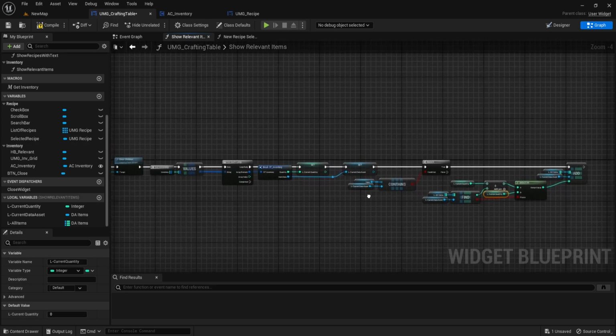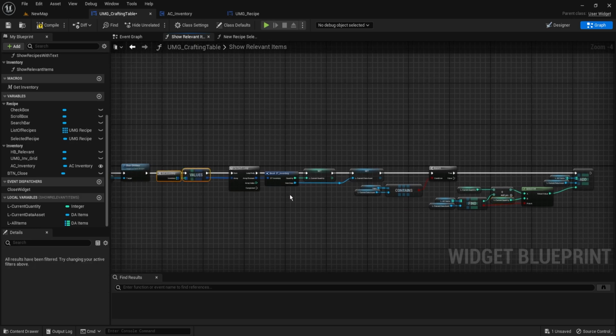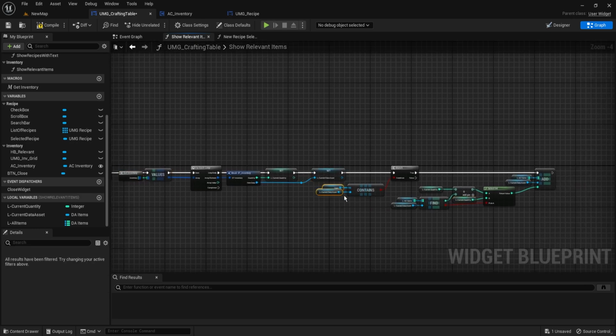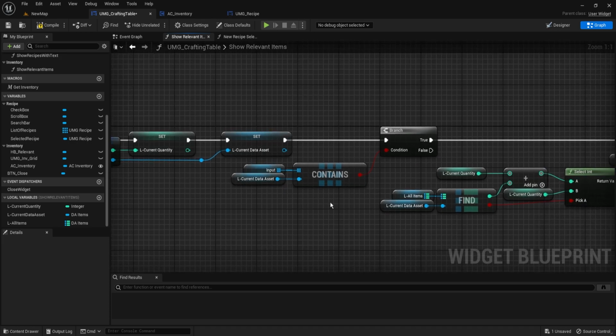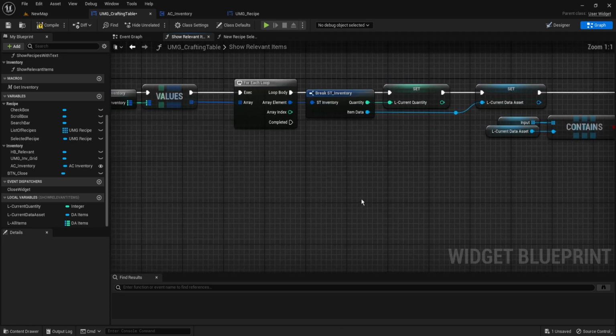Now, what this does is it will go through each value and see if we find a data asset that fits in the input, and we'll store the amount of that item that we have available. And once we know that, we can then go through each of them and say, well, this is how many items we can create, because there's only a certain amount of space. We only have 6 slots of space available in that horizontal box, so we can only fit 6 items. So we need to make sure that if we have 2, for instance, types of items, we need to split them. We need to have 3 of each. But at the same time, if we have only 1 stack of 1 item, we don't want to have 1 stack and 3 of the others. We can have 5 and 1. So that's what we need to do now.